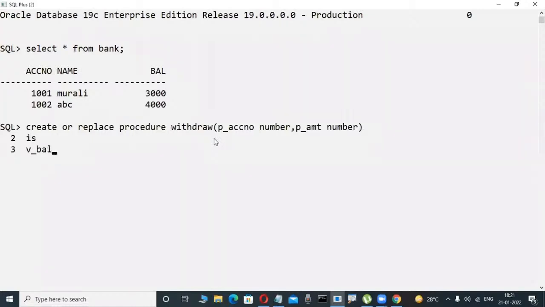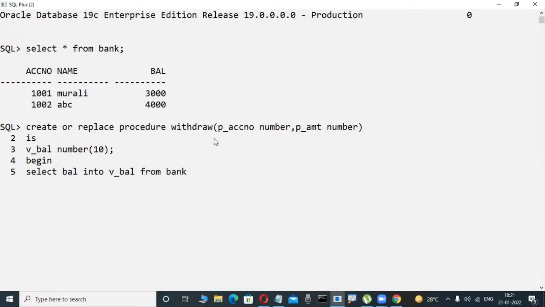I want to find out the balance. Whenever we insert an ATM card and try to retrieve money, it checks the balance. Now check it out, concentrate here. Some coding is there: select balance into v_balance from bank.